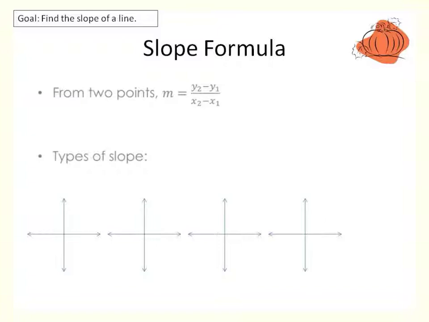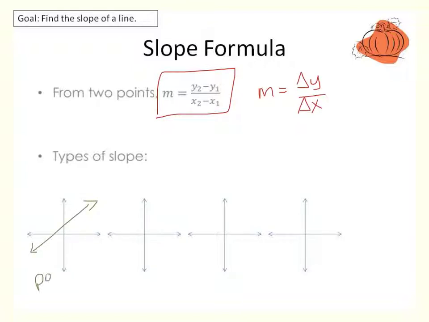So if you're given 2 points, we have what's called the slope formula. M equals y2 minus y1 over x2 minus x1, and see how that fits right into the change in y over the change in x from what I told you the change in y was on the previous slide here. You're going to need to have that formula memorized. Okay, and we have 4 types of slopes we can look at. If a line rises to the right, it's called a positive slope.